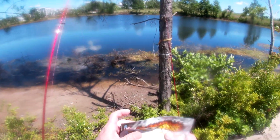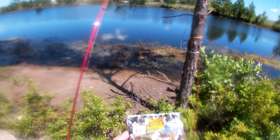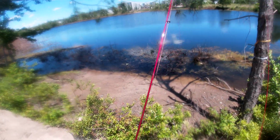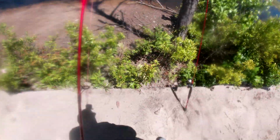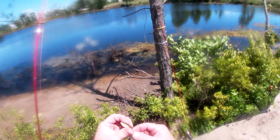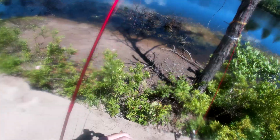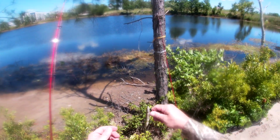I'll show you this swim bait. Reaction Innovation Skinny Dipper Shiner. And I mean, it is a nice looking bait here. Caught one on the second cast with it. Thought I had one more bump, but I'm not sure. I'm gonna show you in detail here. This thing's got vibration, it's got bulges like the eyes, it's got scales like the side. It's that perfect shiner color, and a groove right in the back to help keep it weedless. And look at that.